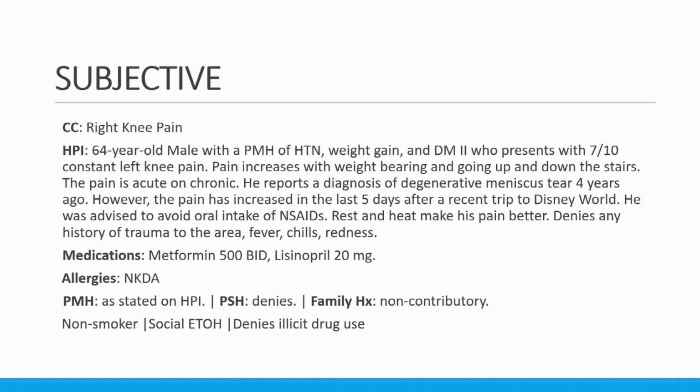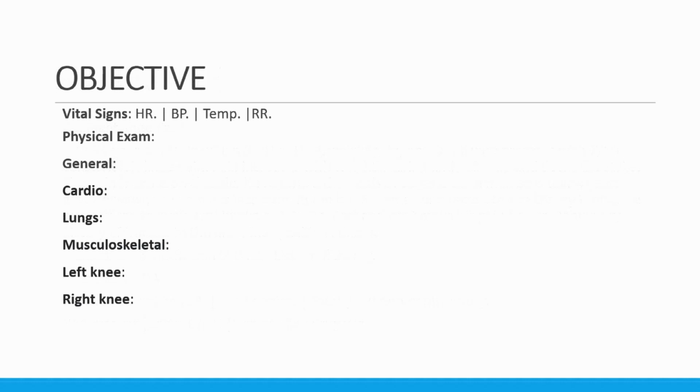In this case, this patient is not a smoker, does not use any alcohol, and does not use any illicit drugs. So these are important, relevant things that you definitely want to obtain. So let's move on to objective here. All of you know, you were nurses before becoming nurse practitioners. Vital signs are definitely something that you want to obtain, right? Also because you want to know what this patient's BP is, right? Is there any temperature? Is there any fever? We know what he said, but we want to corroborate with the objective findings that we obtain.